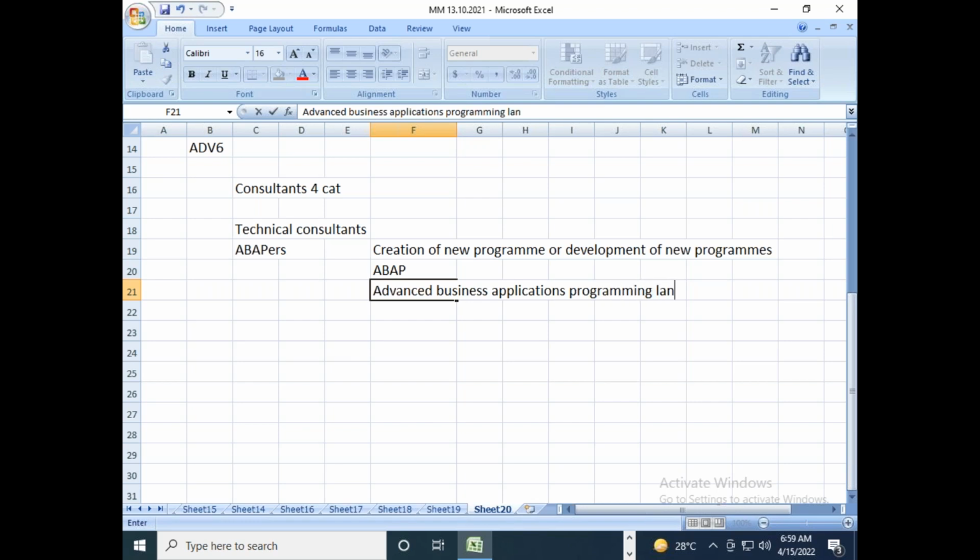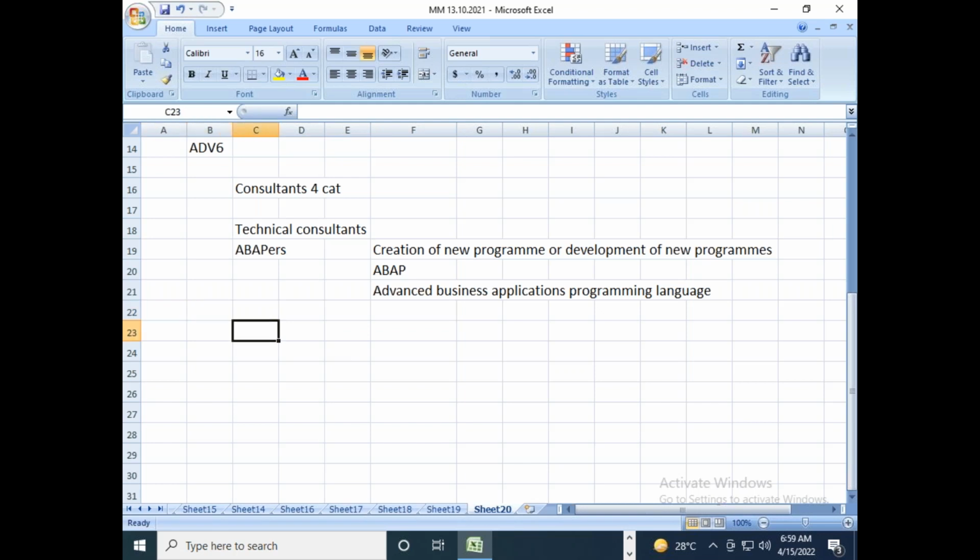So this is the full form of ABAP. These people in SAP projects are known as technical consultants or the ABAPers. They will be doing the creation of new programs or the development of new programs with the help of the Advanced Business Applications Programming Language.